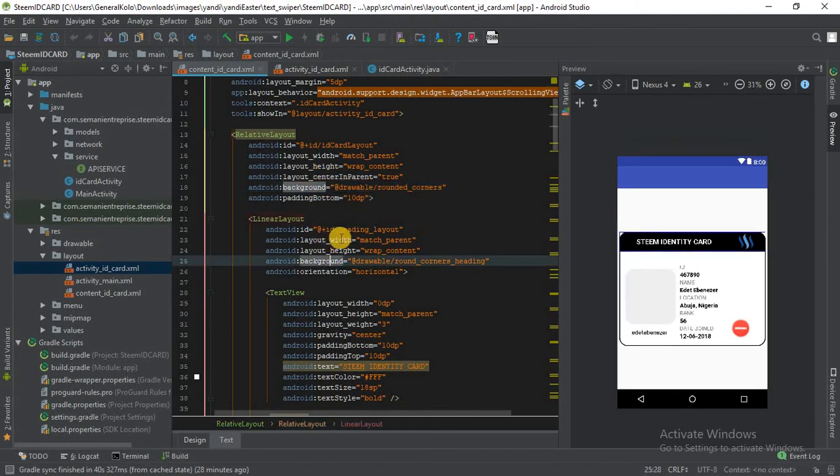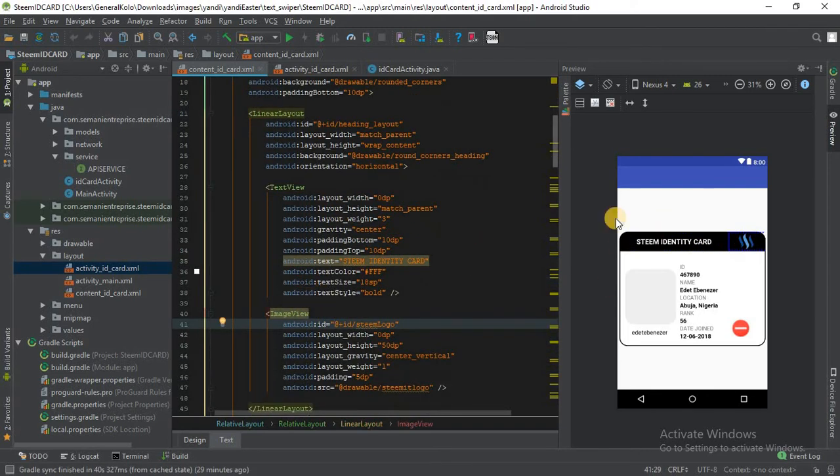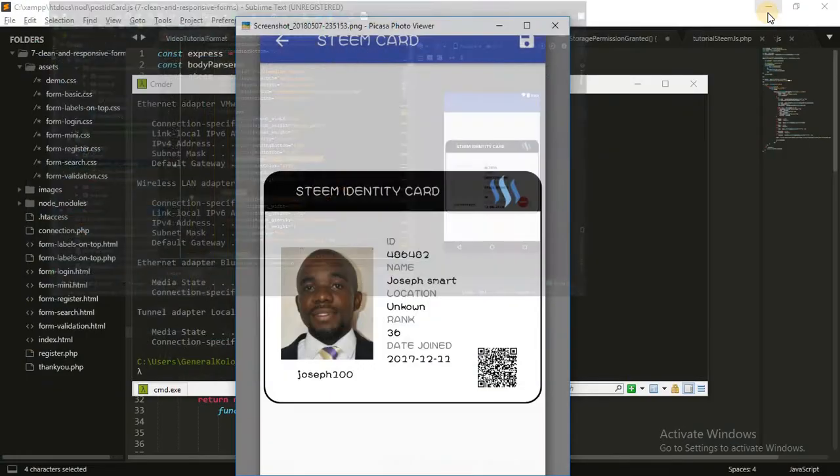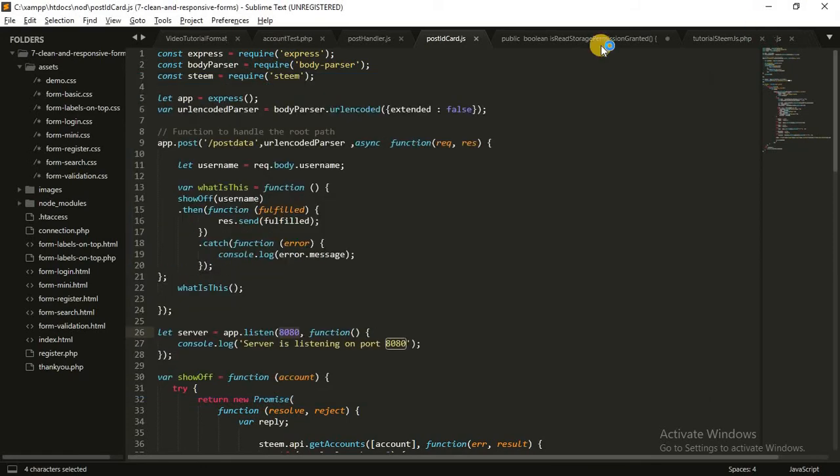All right, so this is a linear layout that contains the heading, the text of Steemit identity card, and then the image, the Steemit logo. Now in order for you to include this Steemit logo into your application, I have mine just here.